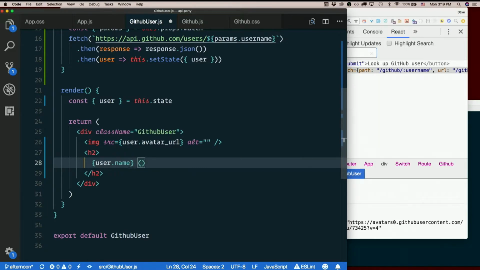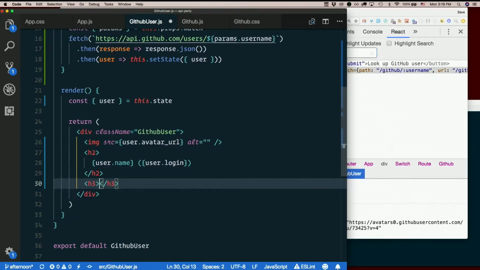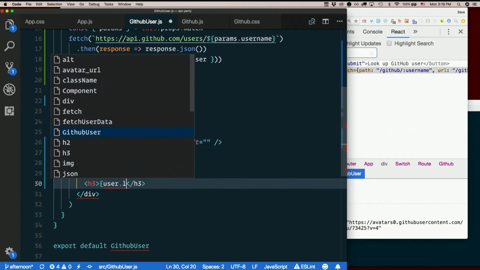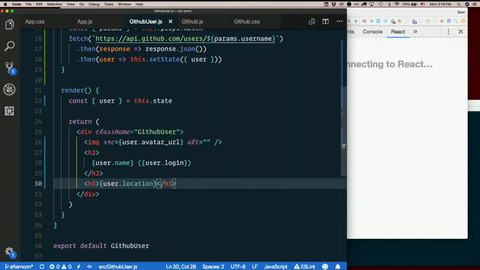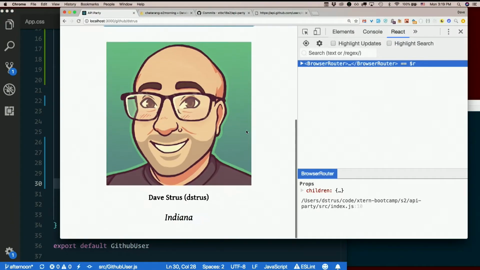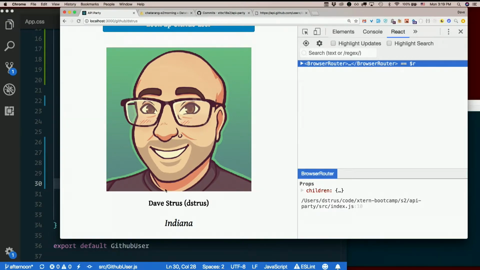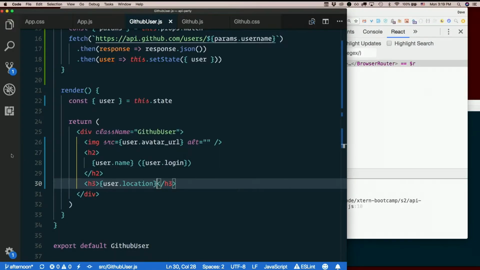I can put in parentheses user.login. And we'll put an H3 that just has the location, user.location. There we go. Big avatar, Dave Struess, Indiana. Heck, let's make it a link to my profile.